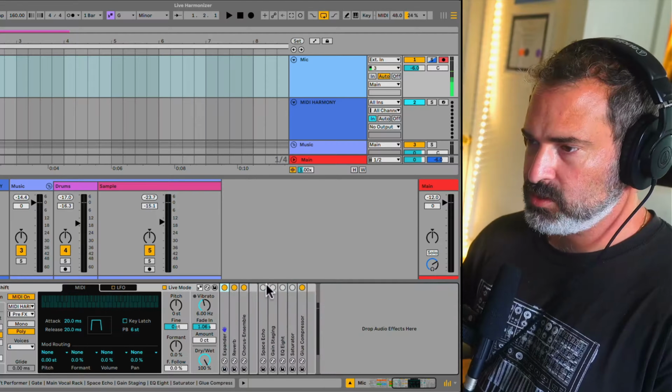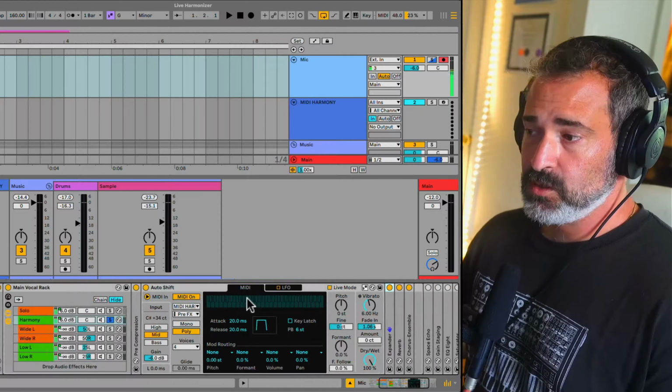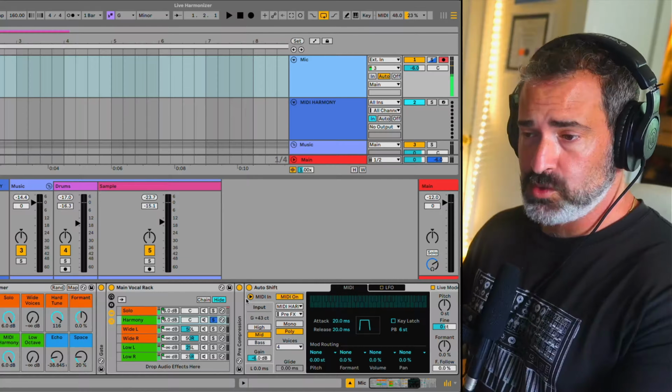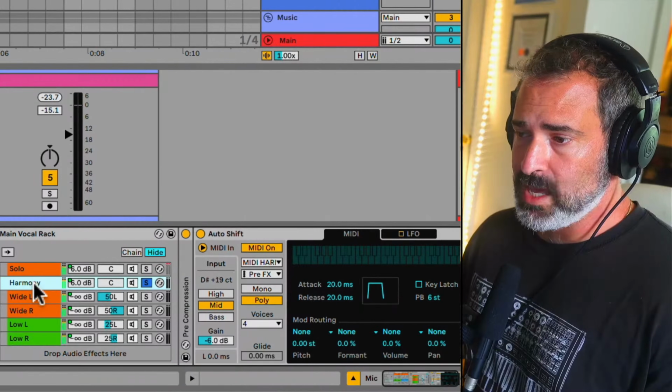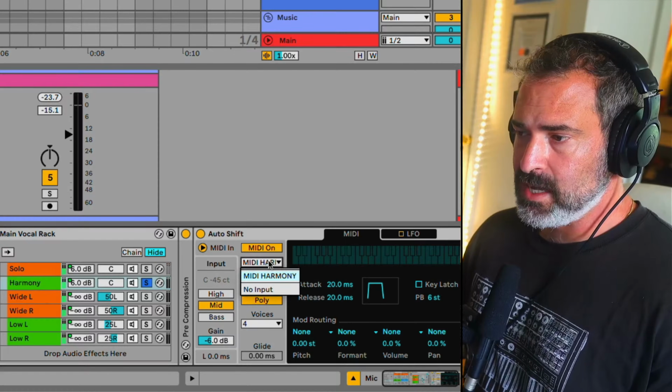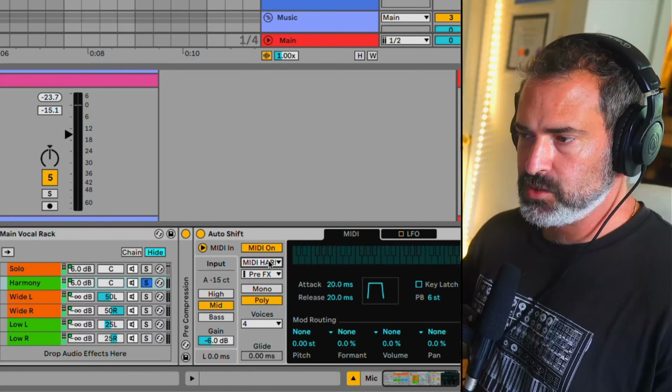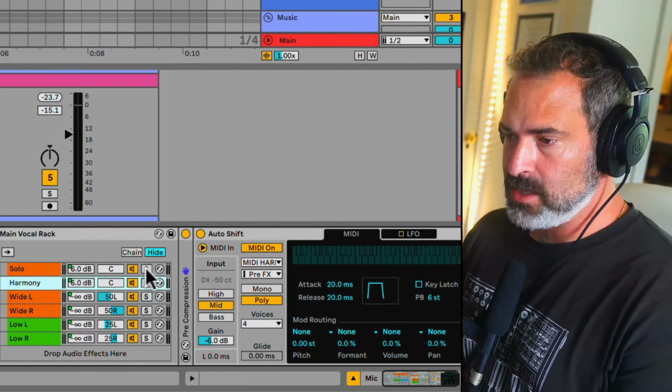Sweet, let's delete that. We don't need that. Amazing. So the harmonizer is always there. If you do use this rack, you just gotta open up the rack, go to the harmony chain, and make sure that you set up an empty MIDI track so you can play it. Now let's check out the two other layers.